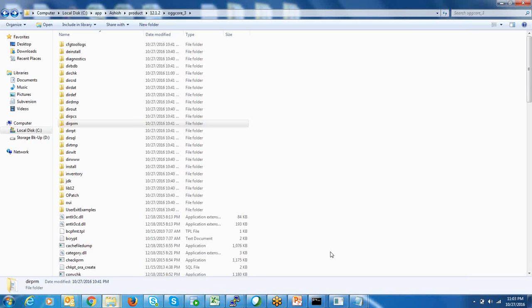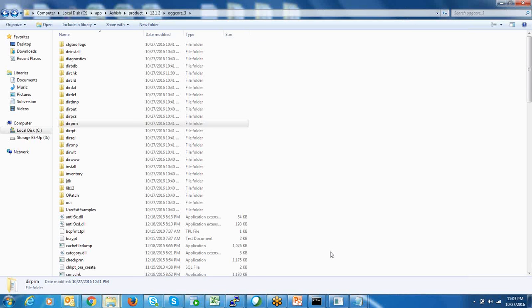Let us see what happens. It says parameter file does not exist. Remember, every process has a parameter file associated with it. And parameter file is the heartbeat. Without a parameter file, your GoldenGate process cannot run at all. So I need to create a parameter file. How to create?